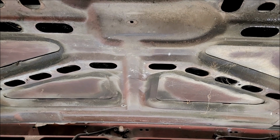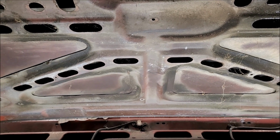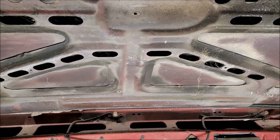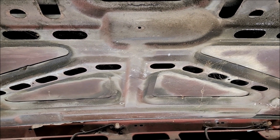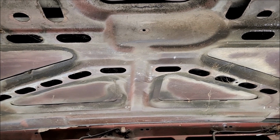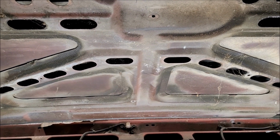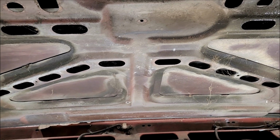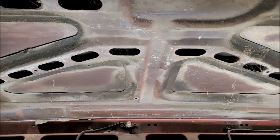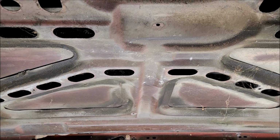And like I said, the least amount of filler on the hood is to me the best, because when the engine gets hot, the hood gets hot. I've had problems in the past that the Bondo or body filler, whatever you want to call it, doesn't stay on the hood very well. So I really don't like putting that on there. And the way it is now, I'm going to have to put a whole bunch more on there. So I think I'm going to try to cut that out and hopefully not damage the hood at the same time.